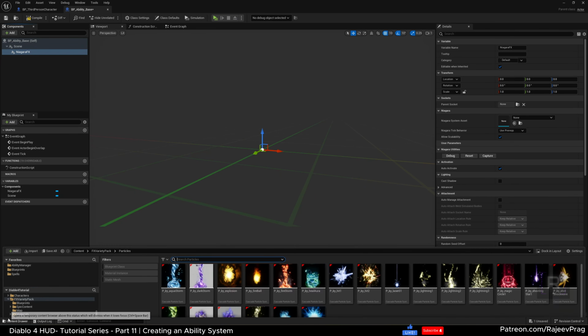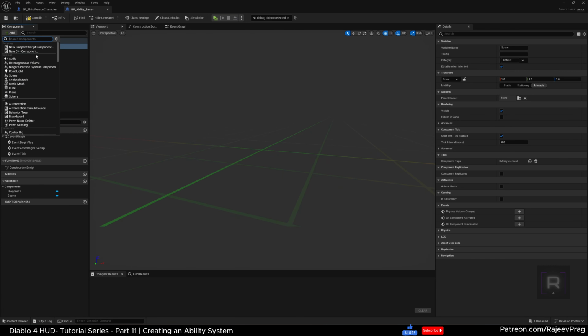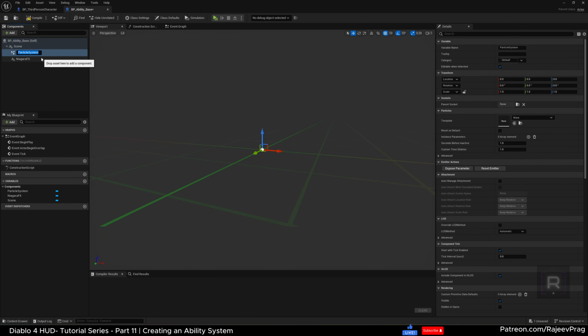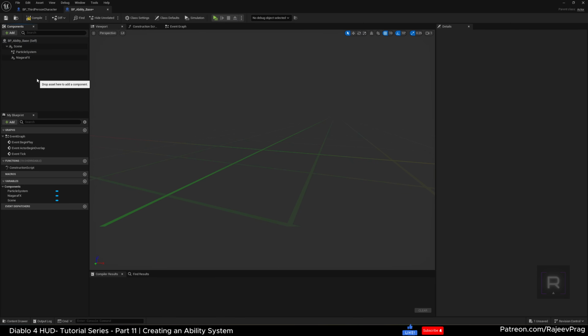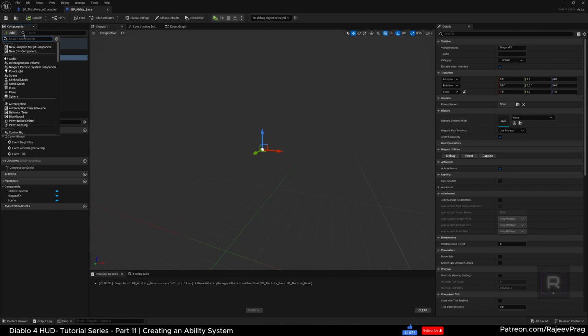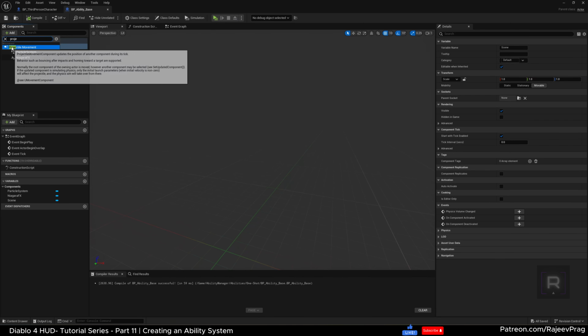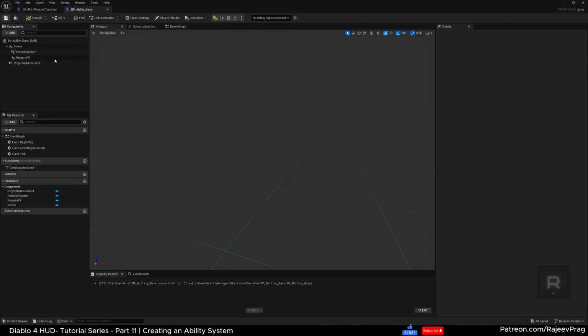And because I only have the cascade particle system, I'm going to select the scene and add a cascade particle system component. So I'm going to call this the particle system. Visually, we don't really need anything because we only need a particle system and also the Niagara FX. This would be common for all other abilities. And also we're going to add in a projectile movement here, just in case you want to have multiple abilities being a projectile, something that shoots out. We want to have that as well.